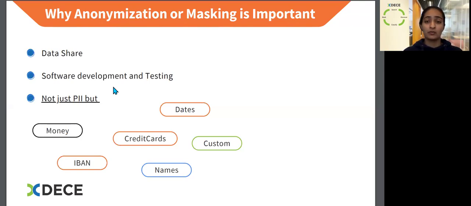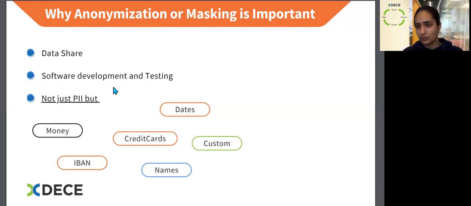The second thing to consider would be software development and testing. As an organization, we are rapidly evolving and changing into more AI-based technologies. We're becoming more revolutionized. The work environment is more data-driven. So regularly, we have our IT departments, we have our software teams testing for new things. And in these purposes, when you are taking information from your production side to the test side, you're also sharing data, be it for internal purposes as well. That is sharing data. And this sharing of data should also be monitored and protected so that even when you are sharing internally, you are sharing it in an appropriate manner. Let's say that there are people in the organization who should not have access to sensitive information such as ID cards or email addresses. Share that data with them by masking or anonymizing this PII information. You can do all of that in bulk using GEODI.